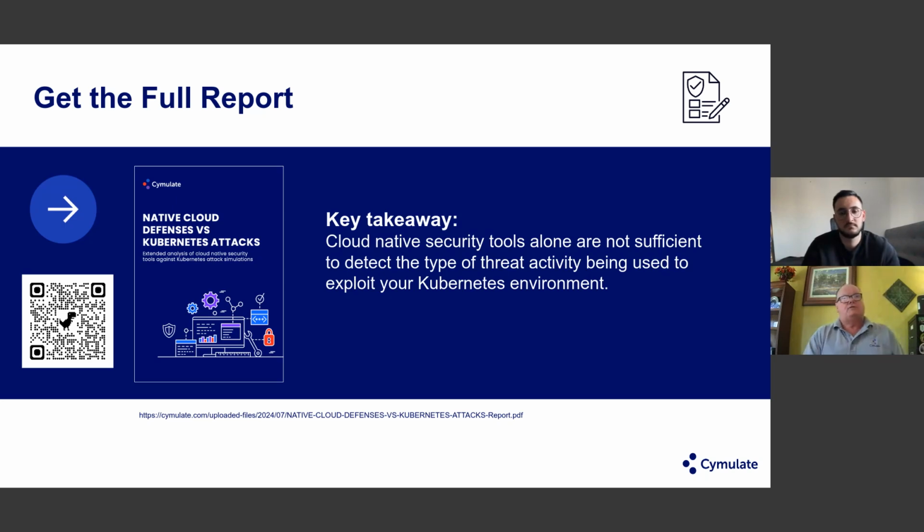If anybody would like to download the full report, you can simply scan the QR code here. Within that report is the appendix that has the full detail of the 29 different test scenarios, the testing protocols that we actually wrote into the Cymulate platform. Like I said, those tests exist within the platform, so any customer of Cymulate who runs a Kubernetes environment can leverage those different assessments for their environment.